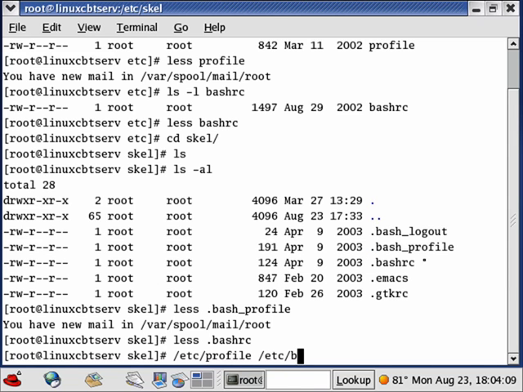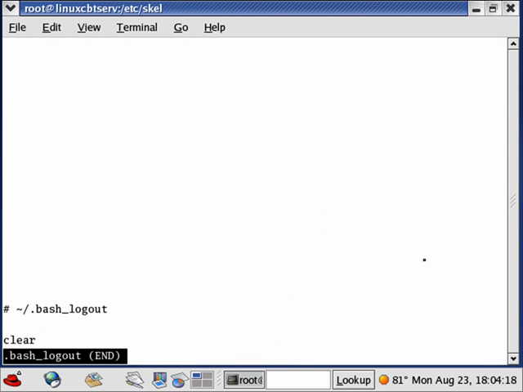And we can less the contents of bash_logout. Remember, these are hidden files. I'm just purposely omitting the prefix dot. Bash logout does nothing much but clear. Now, within a script file, or any file that's sourced and read by the bash interpreter, a pound sign or a hash mark, as I have highlighted here, is considered a comment. So this is a comment. It's ignored. It's run from the user's home directory as indicated by tilde, and it's .bash_logout. All it does is clear.